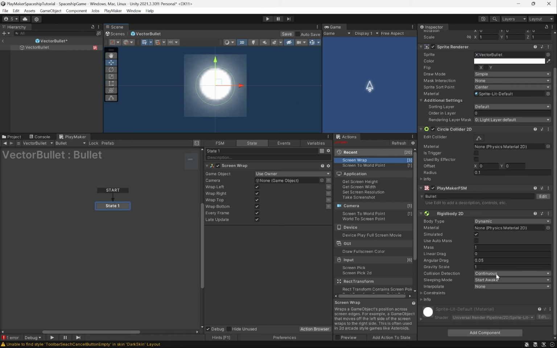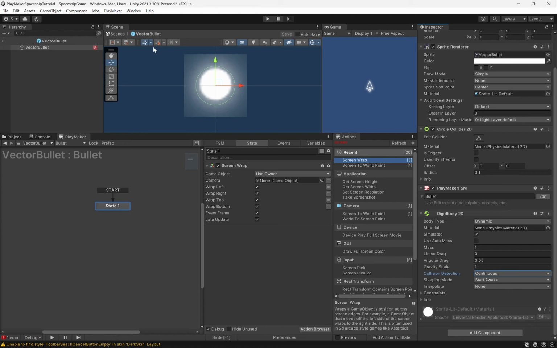So this is just a way of making sure that our bullet never actually passes through something when it should have hit it. Okay, so changing that from discrete to continuous is just a more surefire way for this to do what it needs to do. And since this is a classic game that doesn't require a lot of computational power, running continuously is totally fine. And it'll still be very performant even with tons of these on screen. Okay, so this looks pretty good.